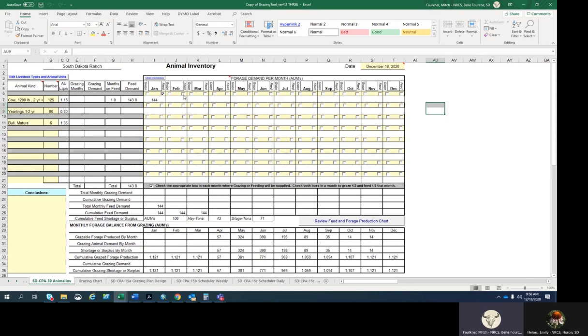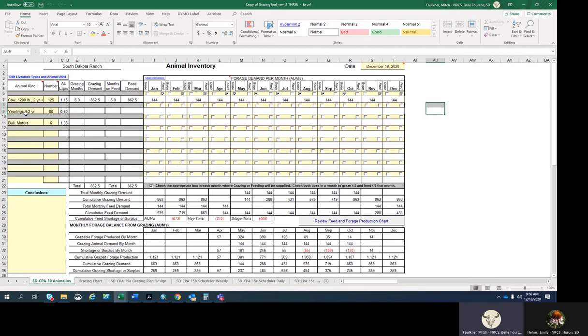So it's going to start calculating their feed demand. And this is going to be fed hay. So I'm just going to say March, they'll feed. April, they'll be fed. In May, we're starting to get our grass growing here in South Dakota. So we're going to go graze there. June, they're going to be out on pasture, graze. And then we're going to graze pretty much clear through October. Maybe they're going to graze some in November, but I'm going to say, you know what, I'm going to kind of plan to mostly provide feed to them for what their intake requirements are.